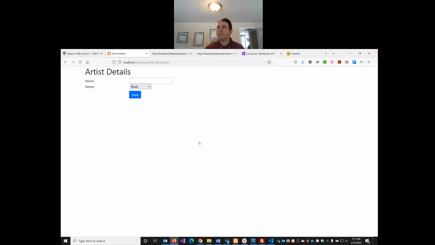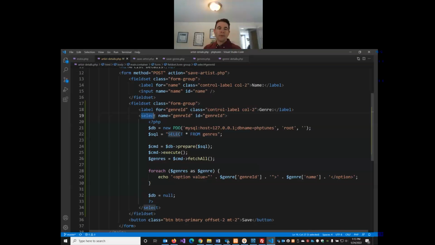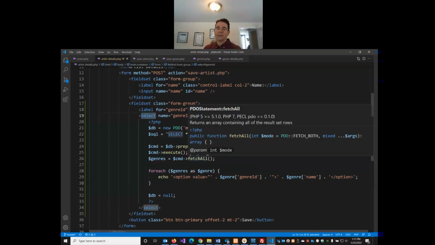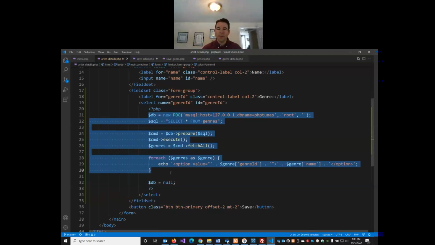So we're doing the same. If you don't get a drop down at all, then you must be missing your select tags. Or if you have no items in the drop down, there's probably an error in your PHP code.